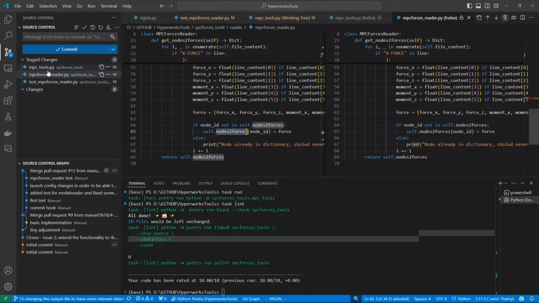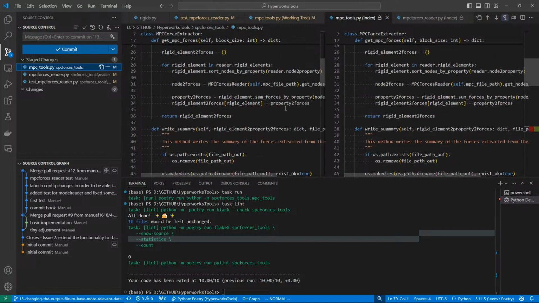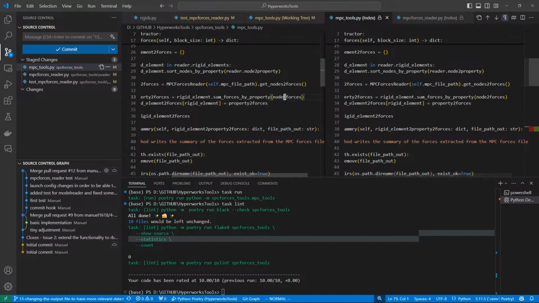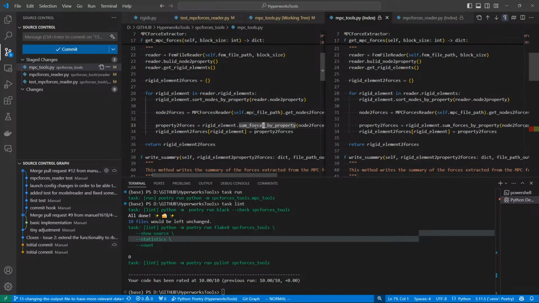The problem was later on. I think there was not a test here, but this node to forces is being transferred as a dictionary into the rigid element method sum forces by property. And here I cannot control click, that doesn't work because it's not connected.